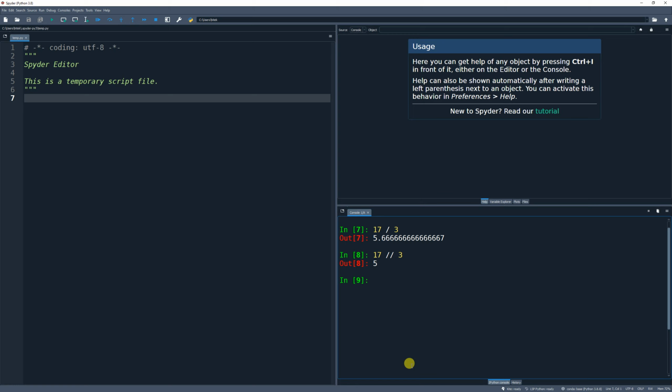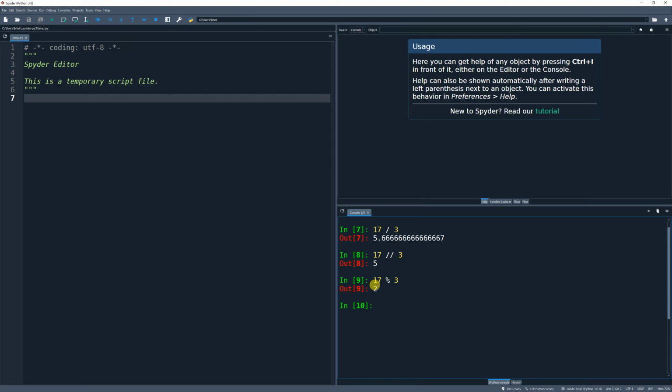So if we want the remainder of that, we use modulo. And modulo is the percent sign. So it'll look just like this up here, but this will be the percent sign. Alright, and the percent sign is located if you hit shift and then the 5 key at the top of the keyboard. That's where the percent sign is. You hit enter, and 17 divided by 3 is 5 with a remainder of 2.